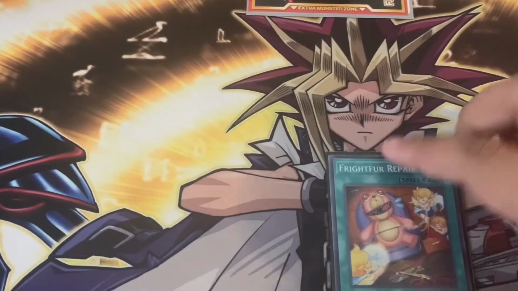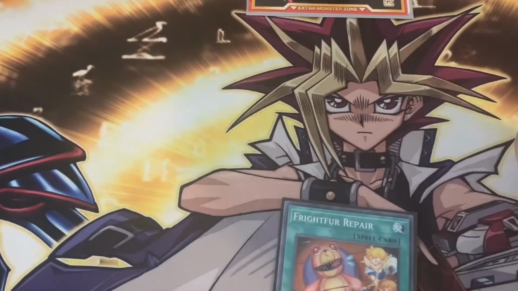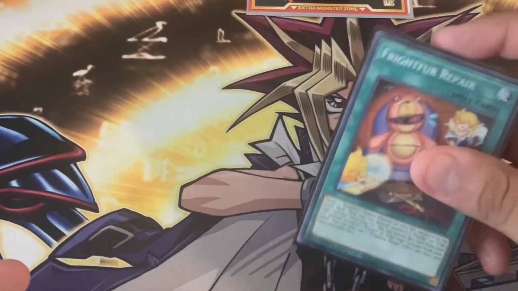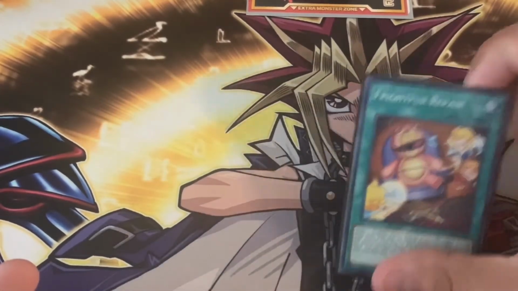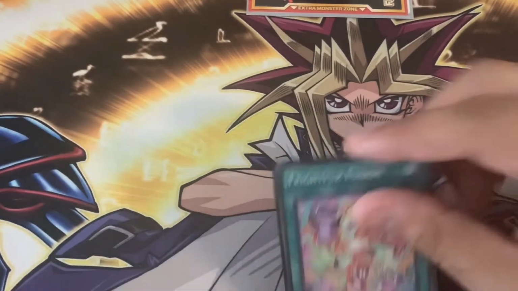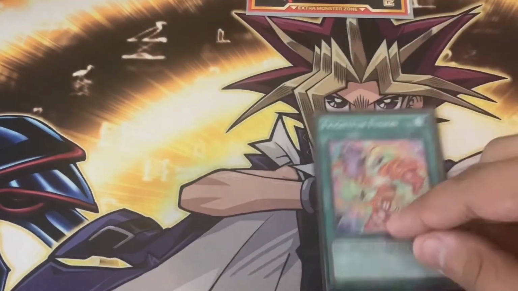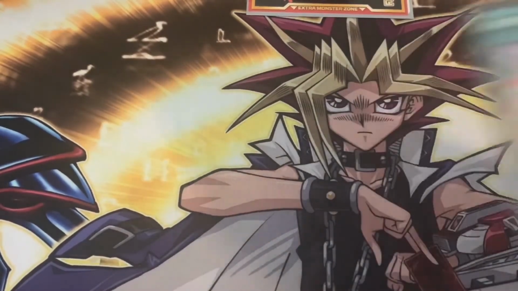We play 1 Frightfur Repair. Frightfur Repair, you can activate it, return a Frightfur Fusion monster back to the extra deck, and special summon a Fluffal monster from the graveyard. Or if this card's in the graveyard, you can banish it to special summon a Fluffal monster from your hand. So we play 1 Frightfur Repair. This card is like Miracle Fusion. You can banish materials from the field or deck to the graveyard to fusion summon a Frightfur monster.